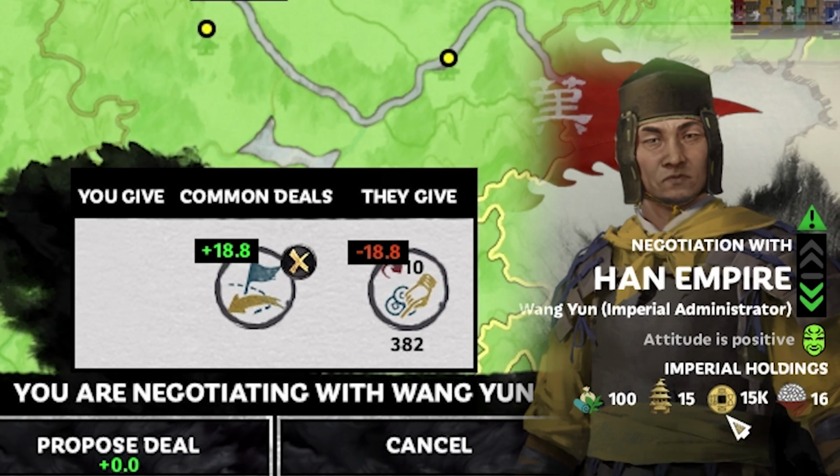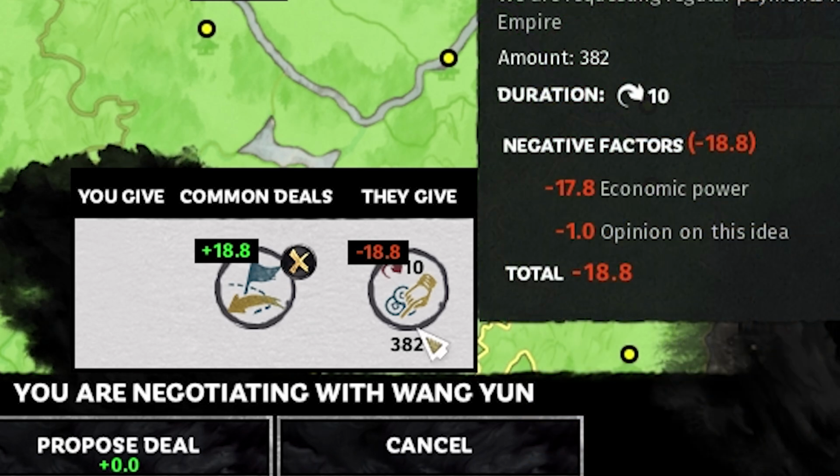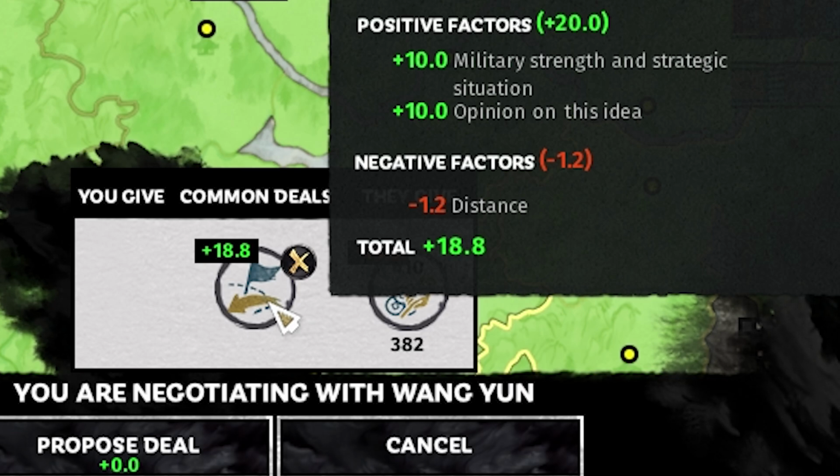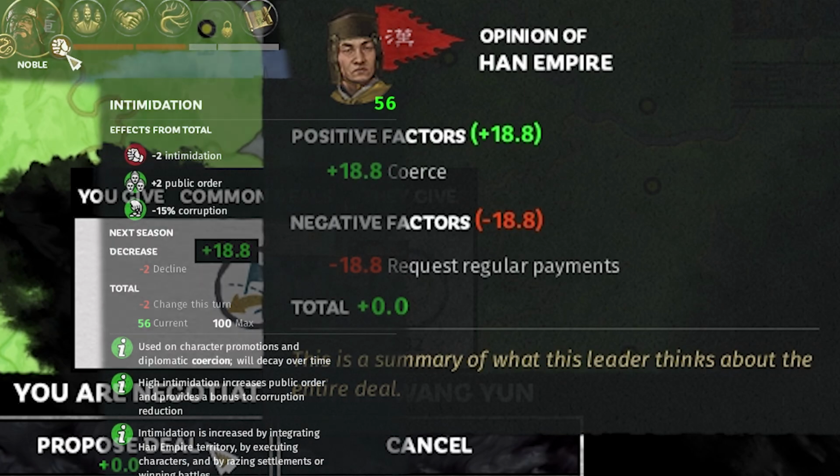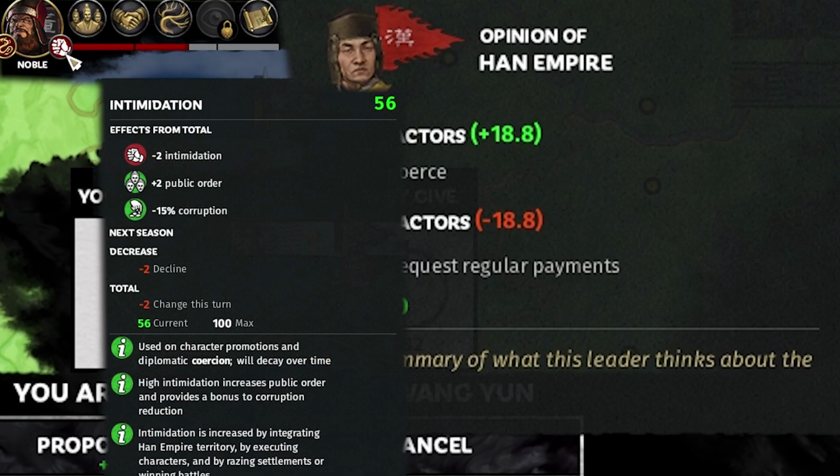To get us a bit more income, we can coerce the Han Empire, who apparently is pretty rich. They got a pretty good amount of money, 15k. They're going to give us 382 per turn for 10 turns, which is going to amount to almost 4k, and we can get this because coercing them will give us a lot of trade points, 18.8, which is really nice. So yeah, let's propose this deal. It does cost intimidation points, and now we're down to 56 intimidation.